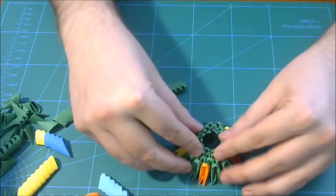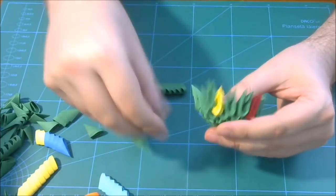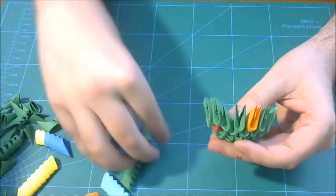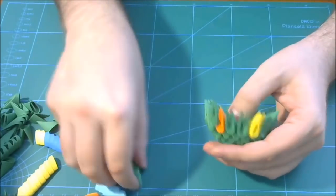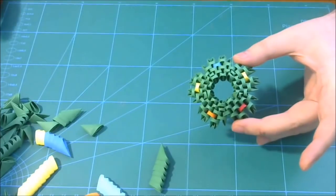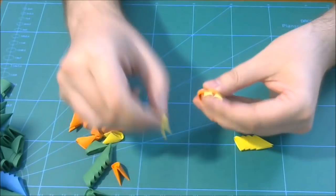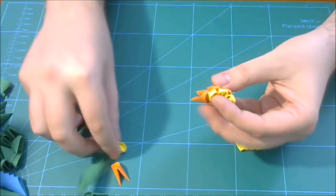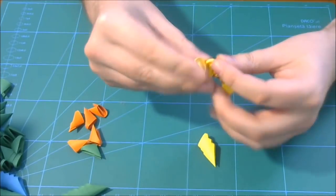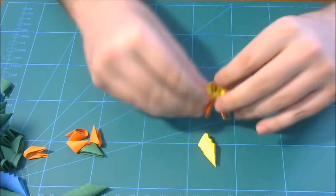And next we put two green pieces above the colored pieces like this. We let two edges free, and again two. Next, we connect yellow and orange pieces, five yellow pieces in the first row and four orange pieces in the second row, like this. Next, we put the last orange piece like this, the fifth piece.